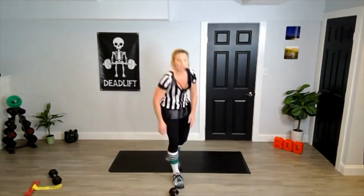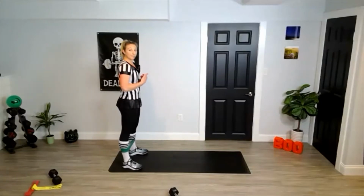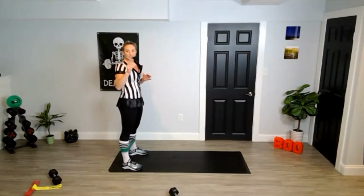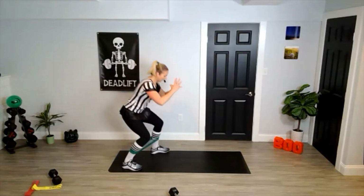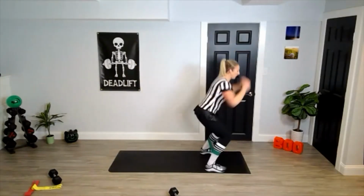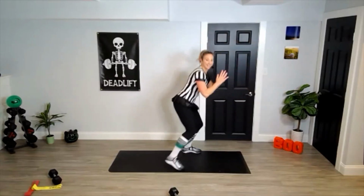Come to the side of your room so that you have a little runway. Feet are nice and wide. The lower that you sit into this, the more work for that booty. Here we go. Four, three, push onto the toes. Four, three, two, take it back, walk backwards.